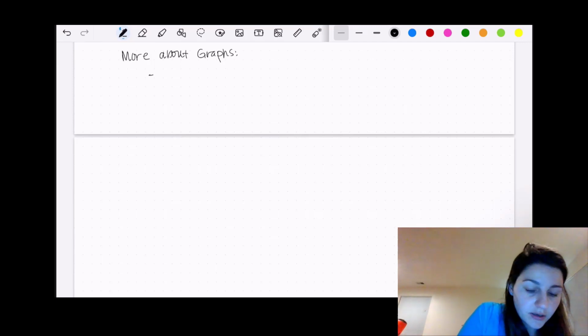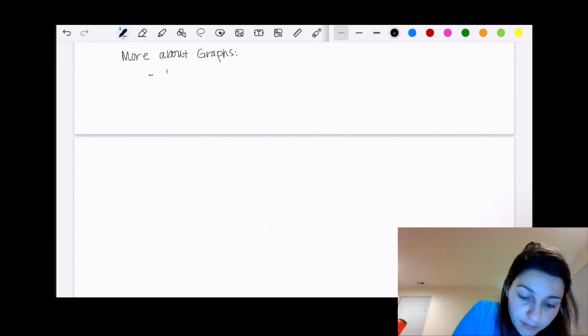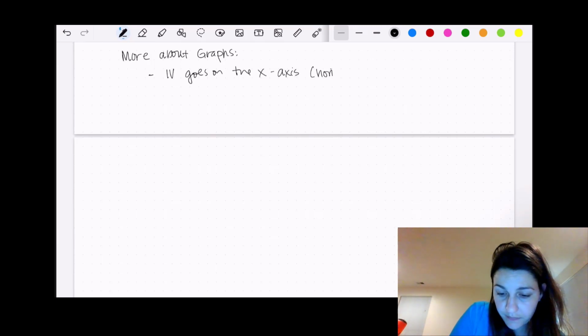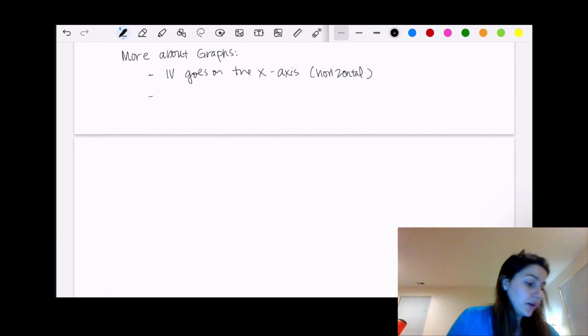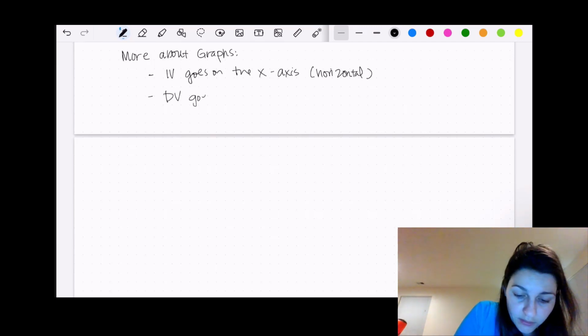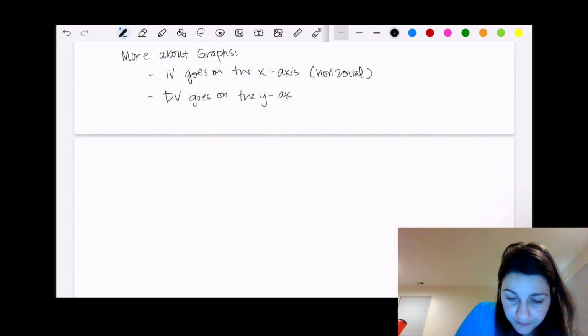Just some things to know. The independent variable goes on the x-axis. That's the horizontal one. So the independent variable goes on the x-axis, but that means that the dependent variable goes on the y-axis. That's the vertical axis.